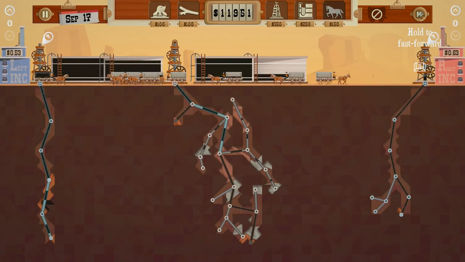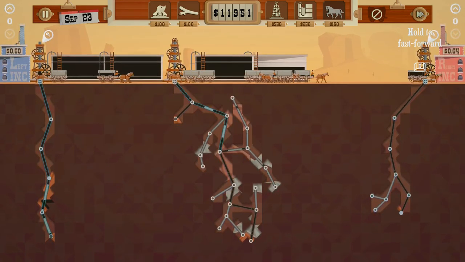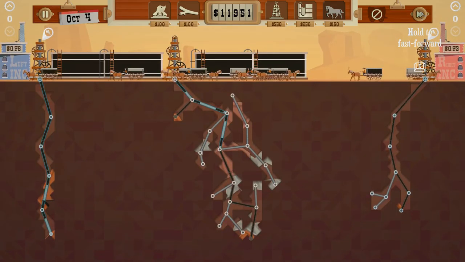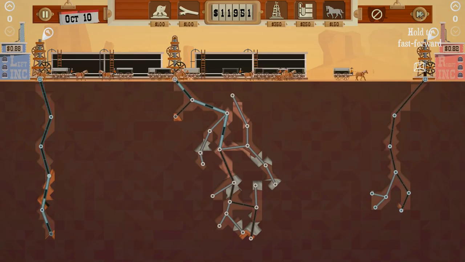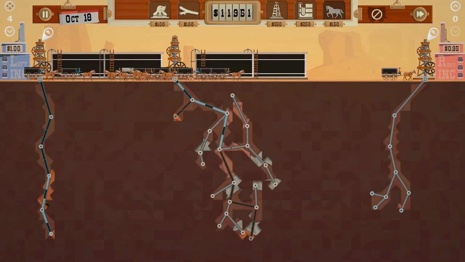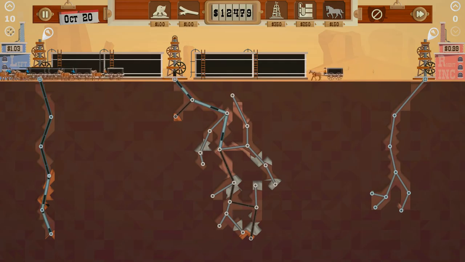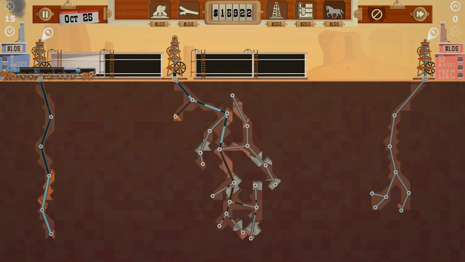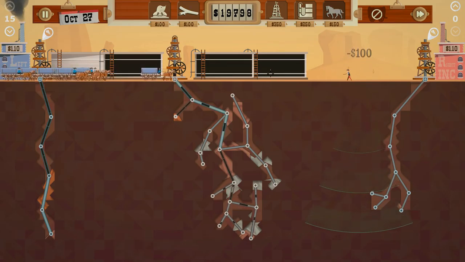So let's fast forward it a bit. And let's watch those prices when they get up. Let's see here, 80. Both going up, 90. I'm going to have to start selling, I think. Yeah, I think so. Whatever, start selling. Sell, sell, sell. And we'll do one more dowser just in case. I think there's no more oil though.